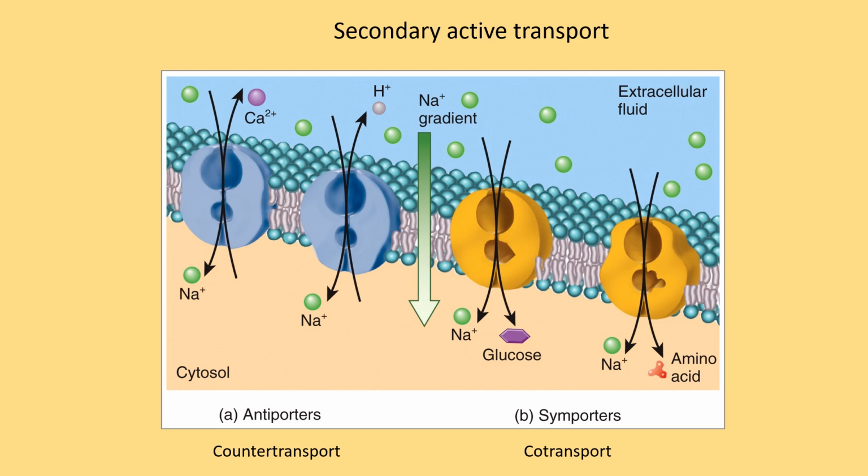And all four of these transmembrane proteins are engaged in secondary active transport. Notice that ATP is not represented on the slide. None of these four transmembrane proteins are ATPases. And by that I mean none of them are able to cleave a molecule of ATP and release the energy. Rather, they all rely upon an existing concentration gradient. And it looks like the concentration gradient in all four cases is sodium. There's more sodium outside the cell than inside the cell.